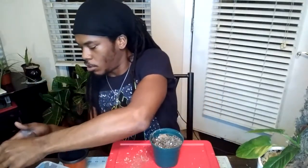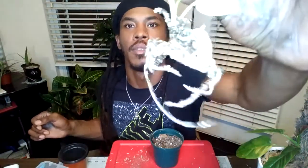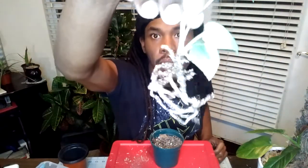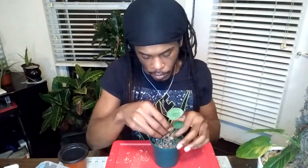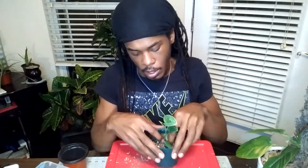There is a little in here, so I'm not too much concerned about it, but a lot would have been a concern. Those are the roots. As you can see, she has been growing pretty good in there. So yeah, she'll do perfect in this here container with literally no problems.